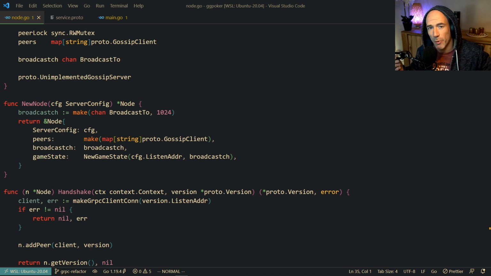For the people that don't know what GG Poker is, it's the decentralized poker engine that I've been building for quite a while now, and which we rewrote a lot of stuff a couple times on the stream, going from our own peer-to-peer implementation to a gRPC version with protocol buffers and all that stuff. And right now we have this RPC way of handling things, right? But I want to explore gRPC bi-directional streaming for a couple of reasons, which I'm going to show you. And then we're going to try to explore it a little bit and see how it behaves.